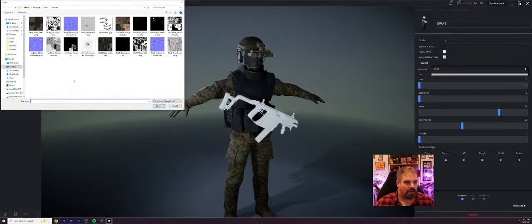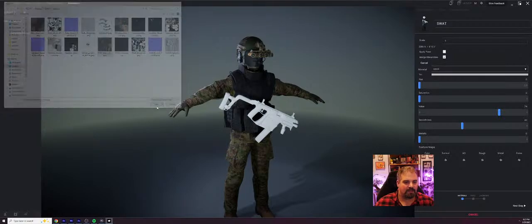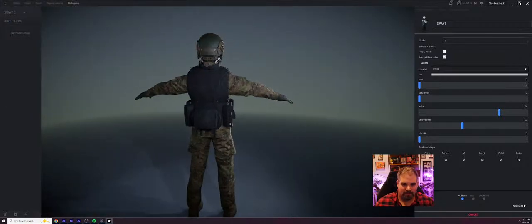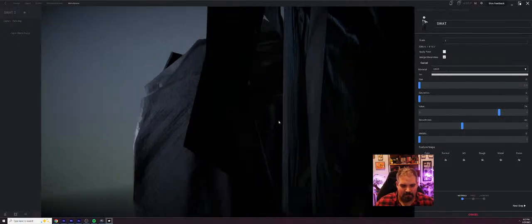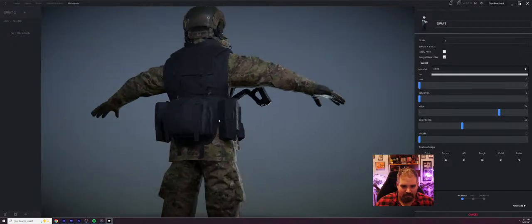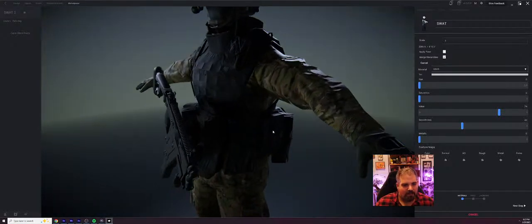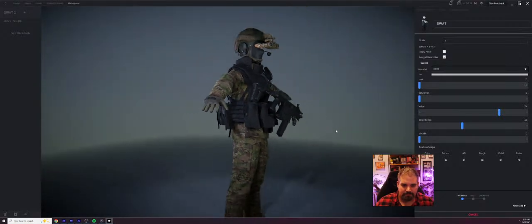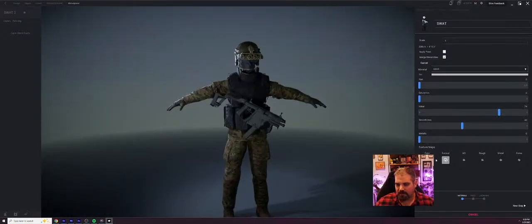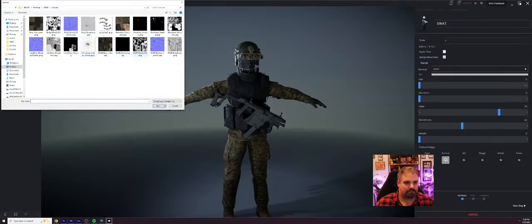KSVR. I think this is our kit. KSVR base color. Nope, just our gun. So the kit here, that was part of the body. Okay. That's what I was looking for. A little bit more detail around all this stuff right here. I was hoping for like a decal or something, but I guess we don't have any decals on it. We can add a little bit to this gun right here.